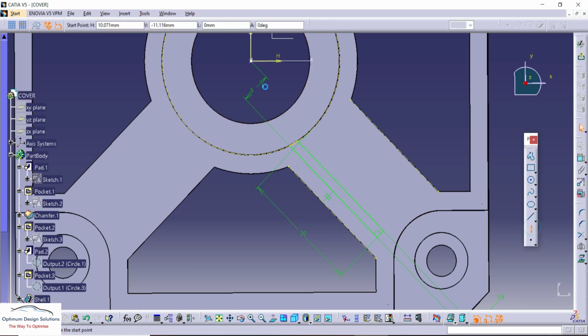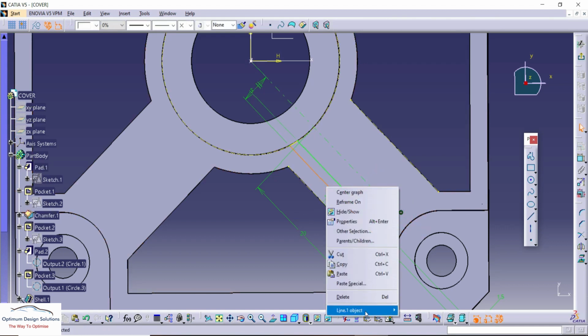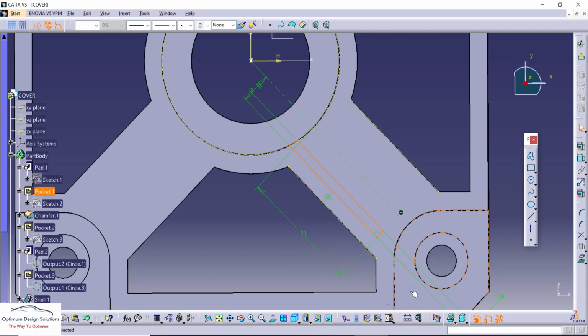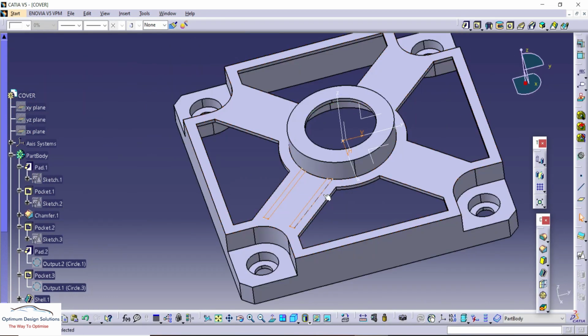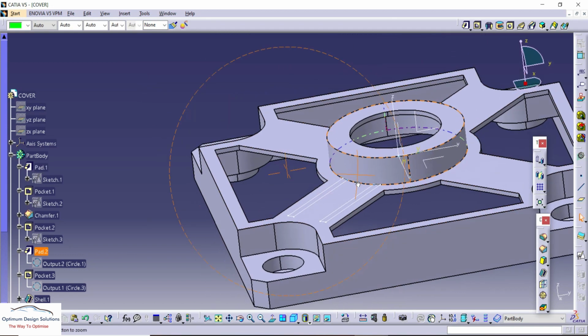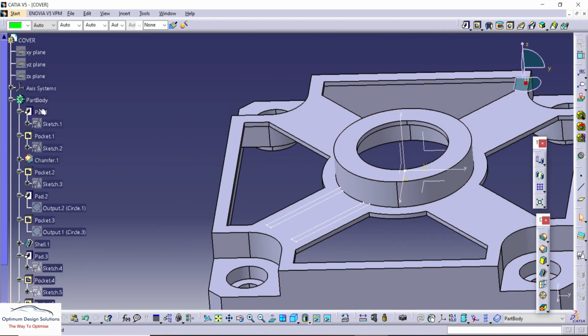For the mirror we need to make one axis at 45 degrees from the center, and we'll use that axis for the mirror. So here the basic ribs are completed. We'll pad for 4 mm thickness, 4 mm height.